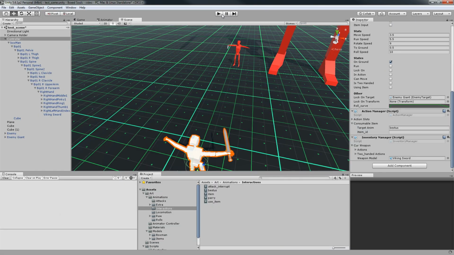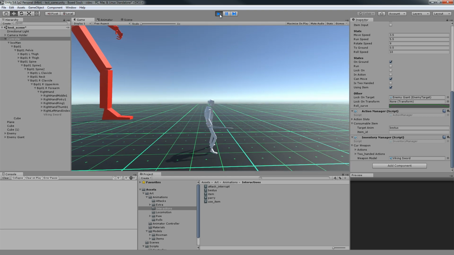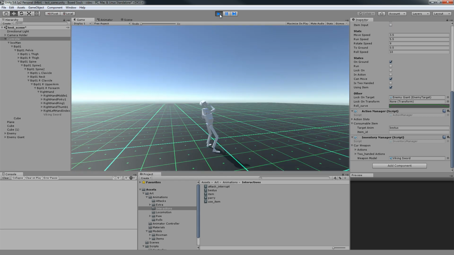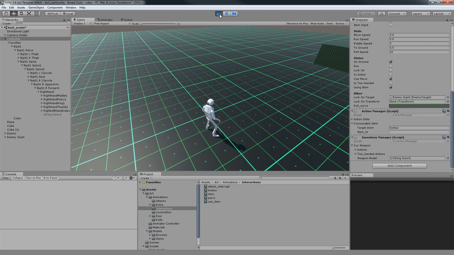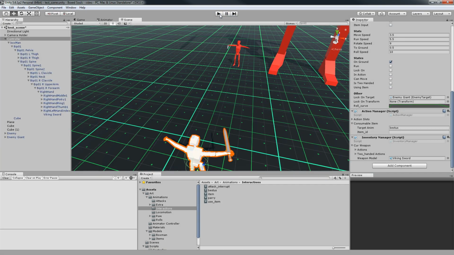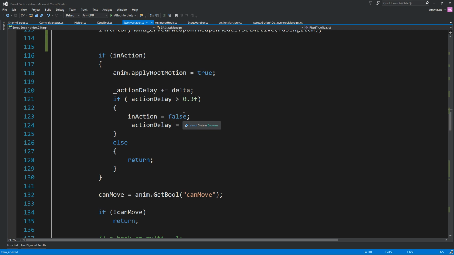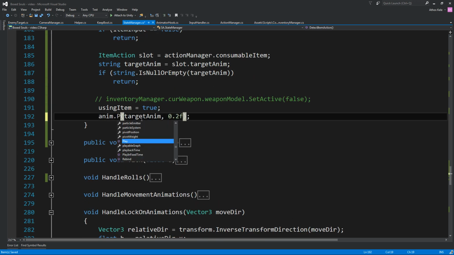Close this, and let's try it again. Yeah, there's a small issue. Because they're using item. Yeah, the simplest way to fix this is, instead of using crossfade, do a play.